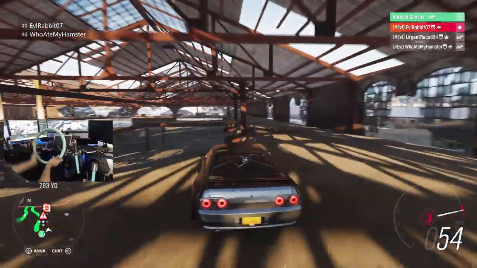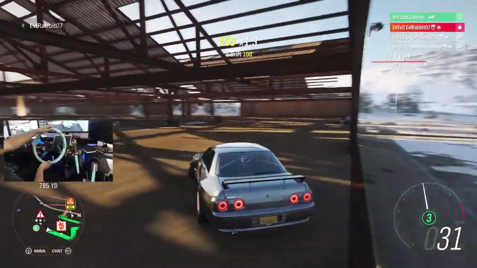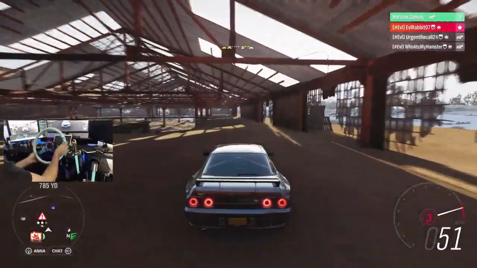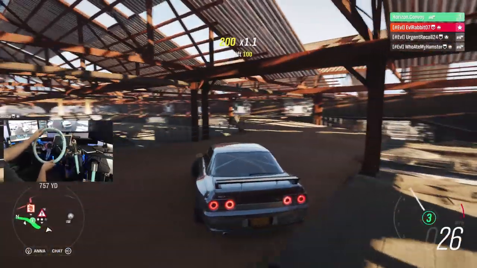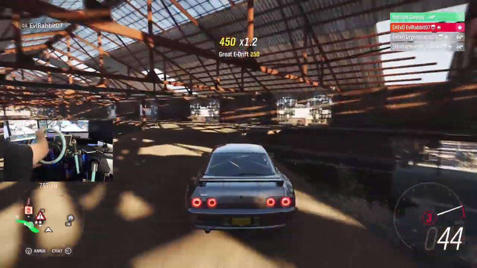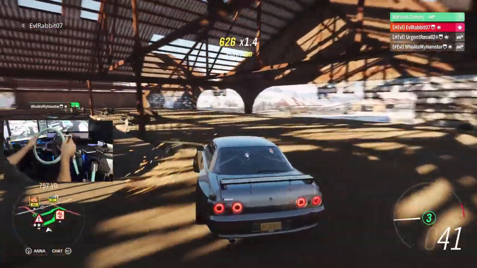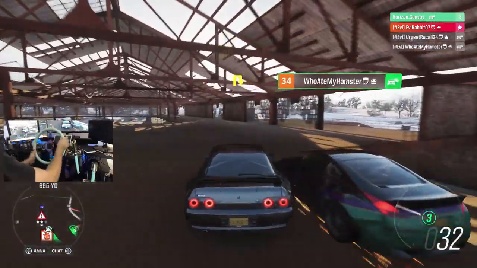Okay, I hit a pole again. In 400 yards, turn left. Tap. Oh, I actually flew. I was going full send. I flew out the window. Oh! Hi!